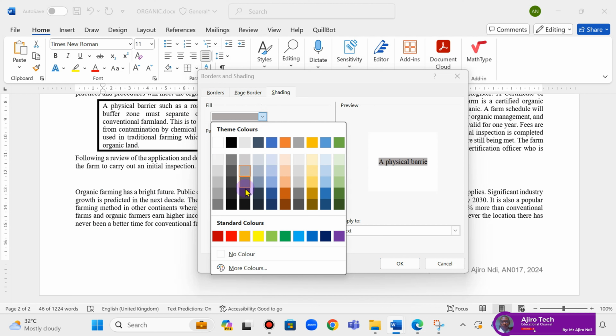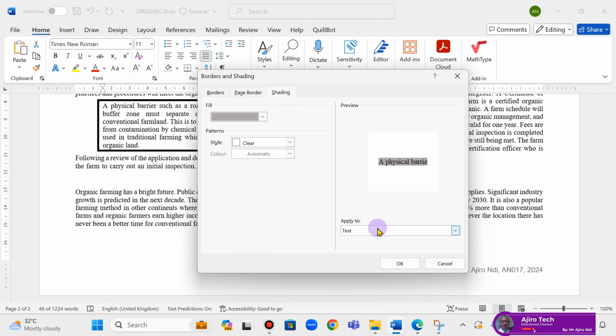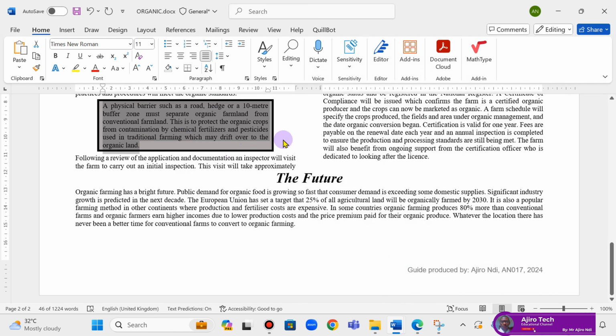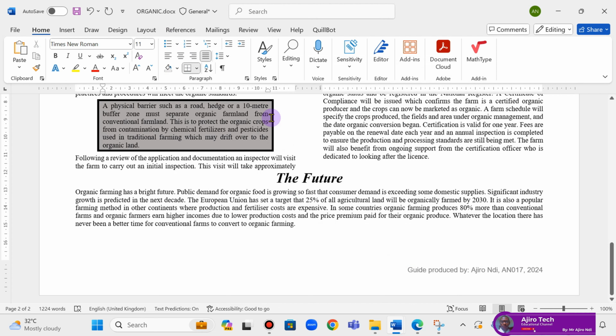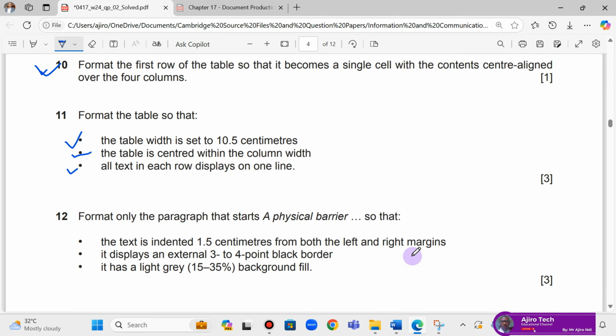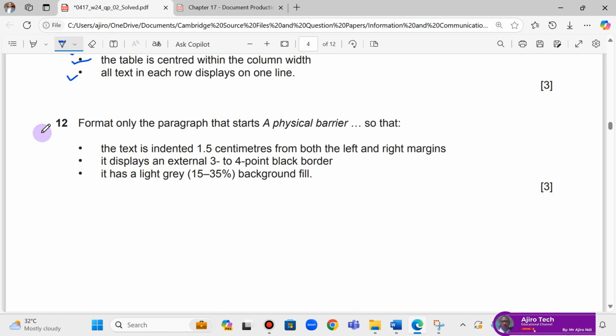Let's see, do we have up to that? This is 50, so 25. Okay. So again, it's going to be applied to what? To the paragraph. That's what I want. This is what is obtainable, not this other one you do here, right? So you need to know the difference. This is what they want to see. Okay, good. So hope we're having a good time, right? All right. So this is done.